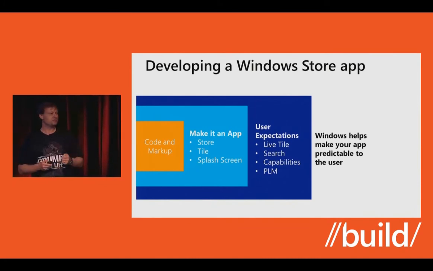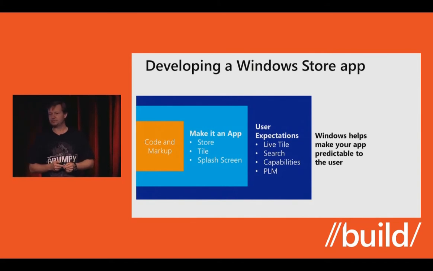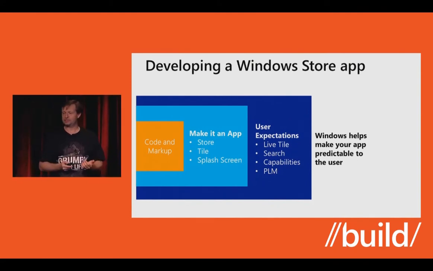And then to meet those all-important user expectations, a live tile for the app, being driven by, in this case, an Azure Web Service, implementation of the search charm. Obviously, there are all-important capabilities to give access to things like the geolocation API and to declare that I'm supporting the search contract. And then PLM, to make sure that my app does have a memory, that the user can return to my app even after weeks of being away, and it's exactly back where they left it, even though it's actually been quit and rerun again.